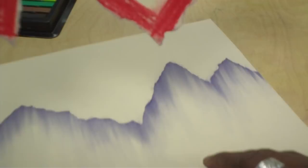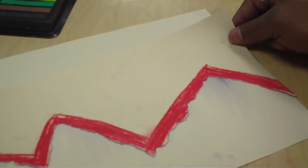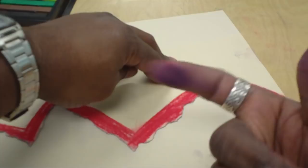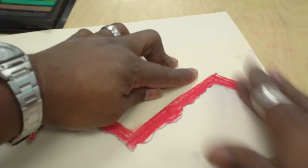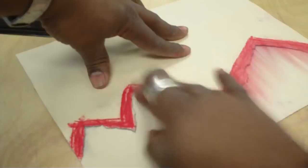Now lay this one not above the mountains you've already done. Lay it below the mountains you've already done. So you cover up the mountains so it looks like you don't have anything on there, okay? Below the mountains you've already done. And take another finger, not the purple finger or the first color finger, just take another finger and you're going to rub it down too. Let me hurry up and do this really fast. Not letting it move, that's very important. Rub, rub, rub.